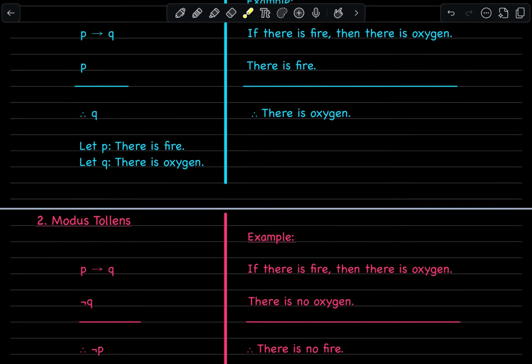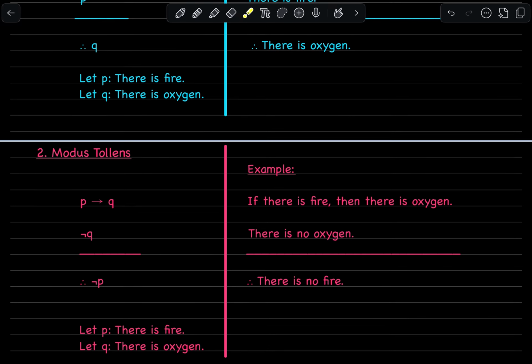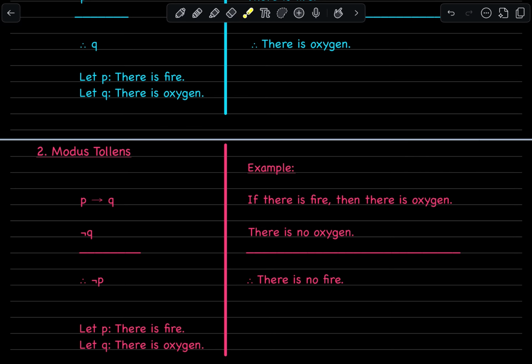Then we've got what's called Modus Tollens. If our first premise is again the conditional, if P then Q, and our second premise is the negation of Q, this is going to allow us to conclude the negation of P. And really what's going on here is it's working off the contrapositive. If you remember the contrapositive, it takes this form.